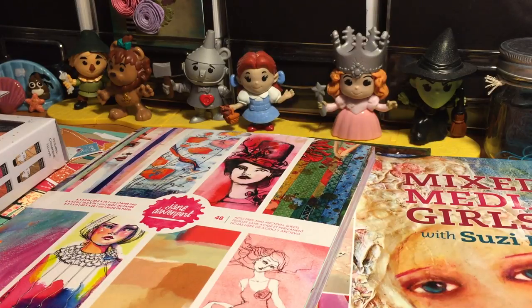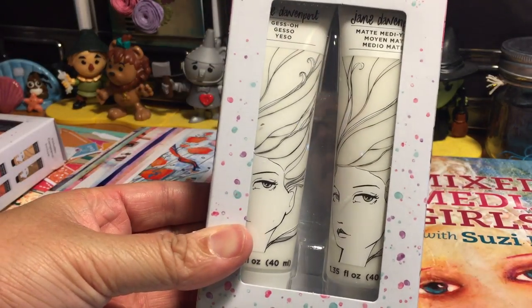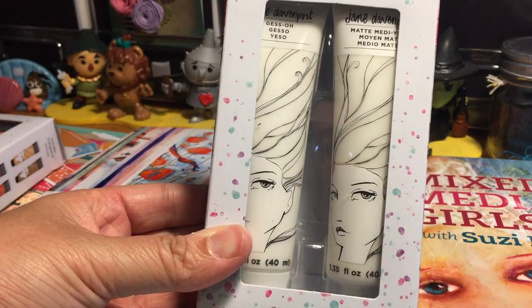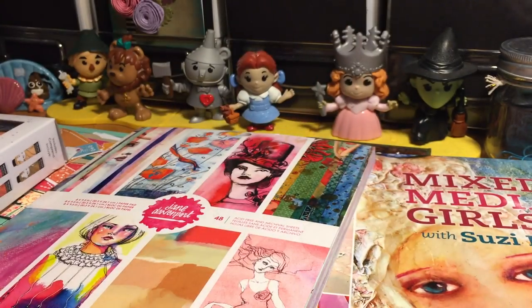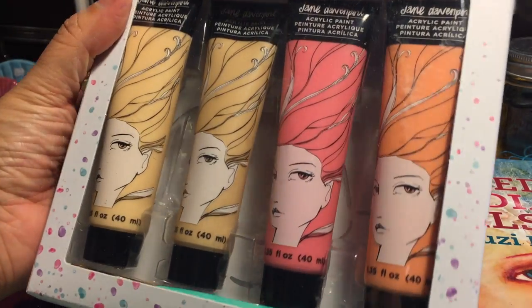I also picked up a couple of sets of the Jane Davenport paints. Here we have the base set. You get the one is a gesso and the other one is a matte medium. So that's cool. Hoping the product is as good as I hear. We shall see. We shall see. And then I picked up the matte acrylic paint set. Love these colors.